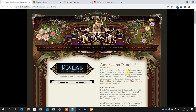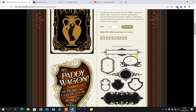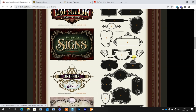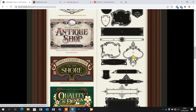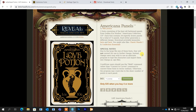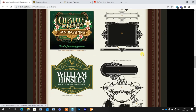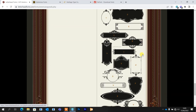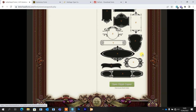Every single one of these panels is mapped to one of your keys, including the numbers. So all you've got to do is click on your screen, press I for example, and you've got that panel. It's vector-based, so that will be infinitely scalable, and that is just such good value to have all of these panels at your disposal at the click of your fingers. That's $43, but that's not just Americana panels — that's Americana panels two as well. So you're getting maybe 80 panels for $43, which I just think is amazing value.